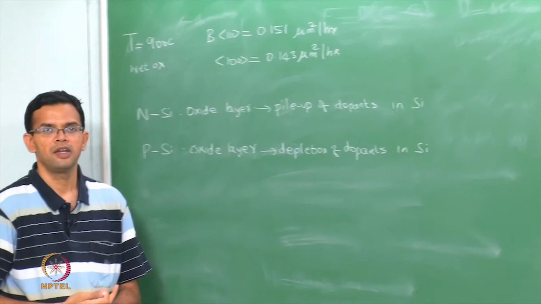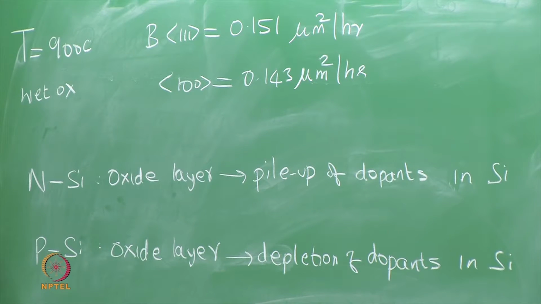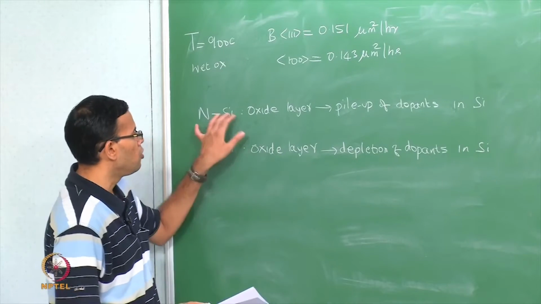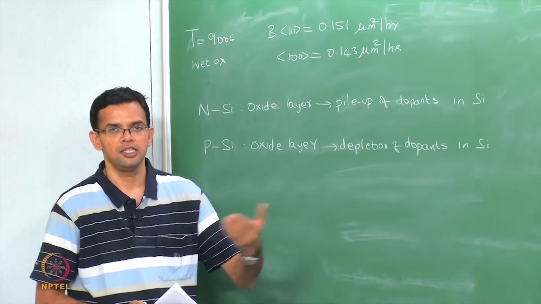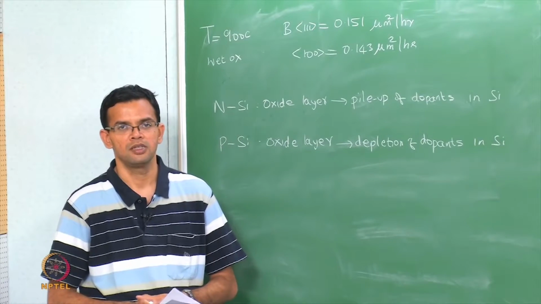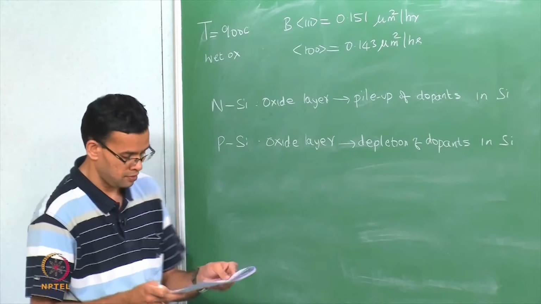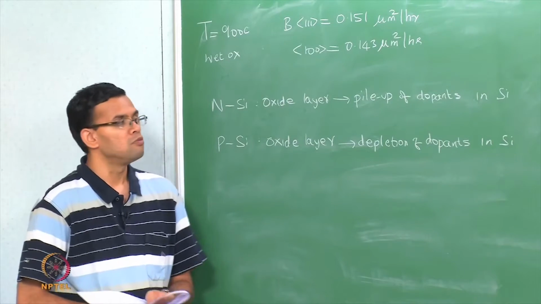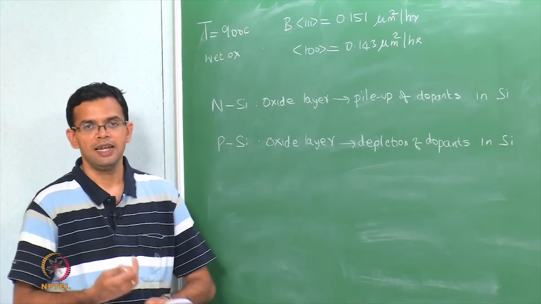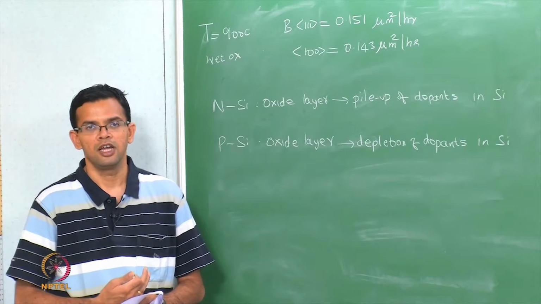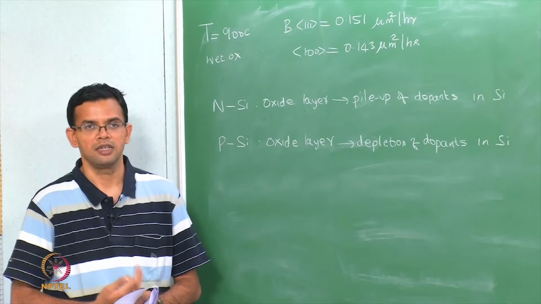This is significant because we know that the dopants affect the electrical properties of silicon. So, by growing an oxide layer, you can actually change the concentration of the dopants and affect the local electrical properties of the silicon. Usually oxide layers that are grown especially for patterning are thick, so they are a few hundred nanometers in thickness.